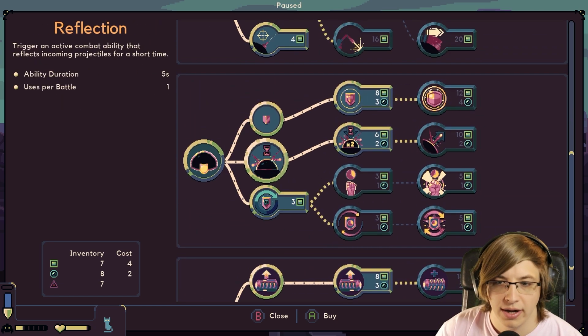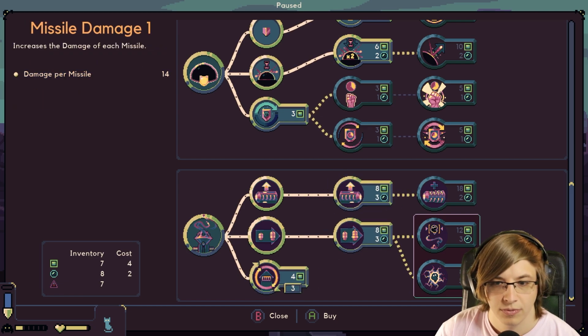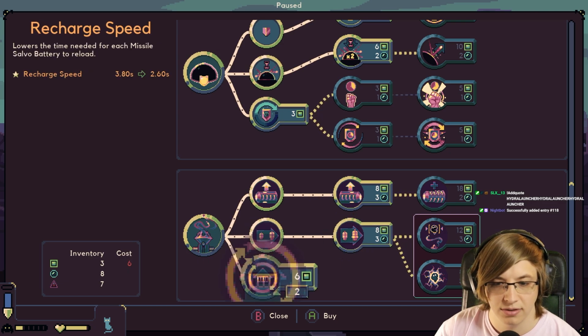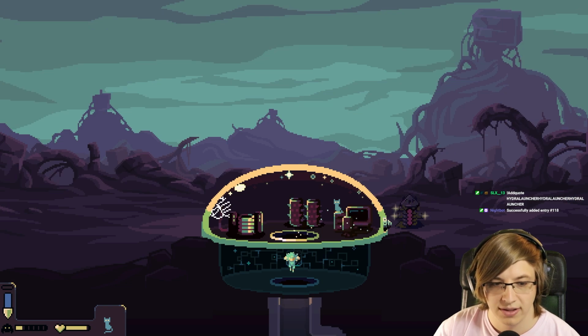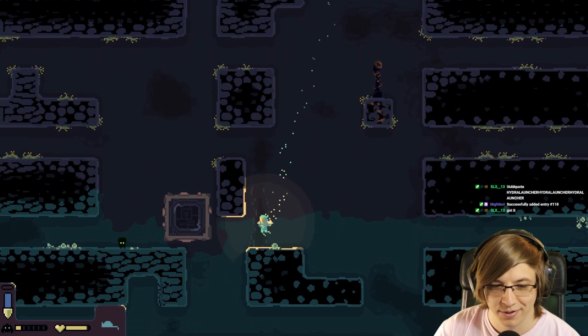Okay, so I want to upgrade... Yeah, definitely the Hydra Missiles. Okay, let's... lowers the time needed for each missile. Salvo. I think you can upgrade that 3 times. Pretty sick. Appreciate it, SLX.